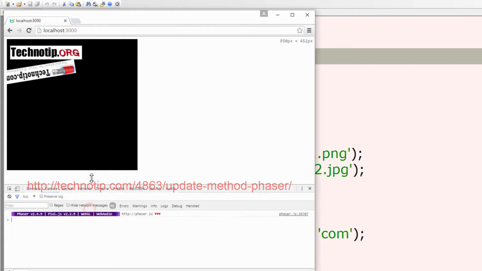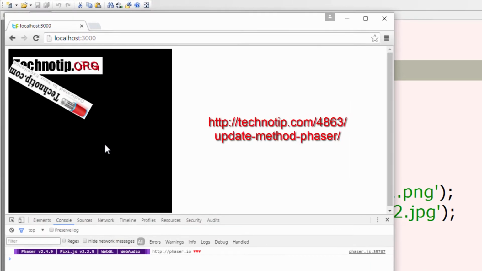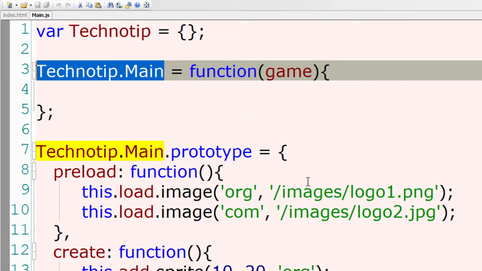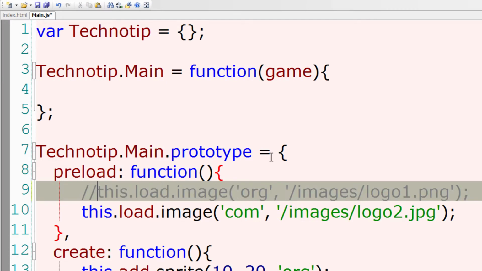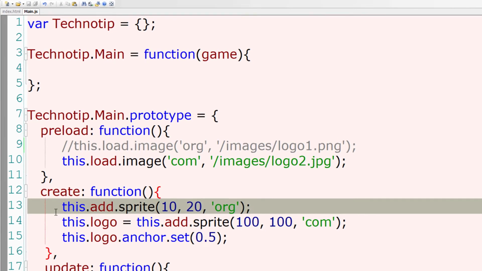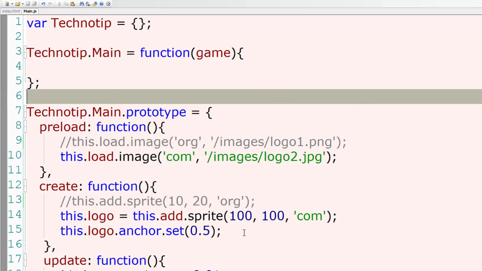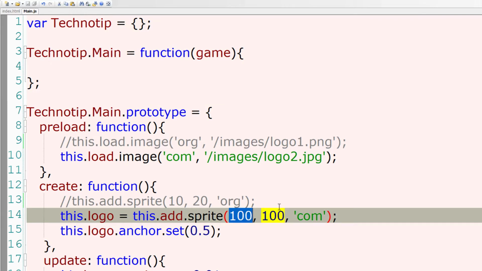So if you haven't already, please visit the link and watch that video tutorial and follow the tutorial series. I'll just remove the first image here, and for simplicity's sake, I'll just have one image for this video tutorial. And also, some people asked me how we can center the image to the game stage, that is game world.